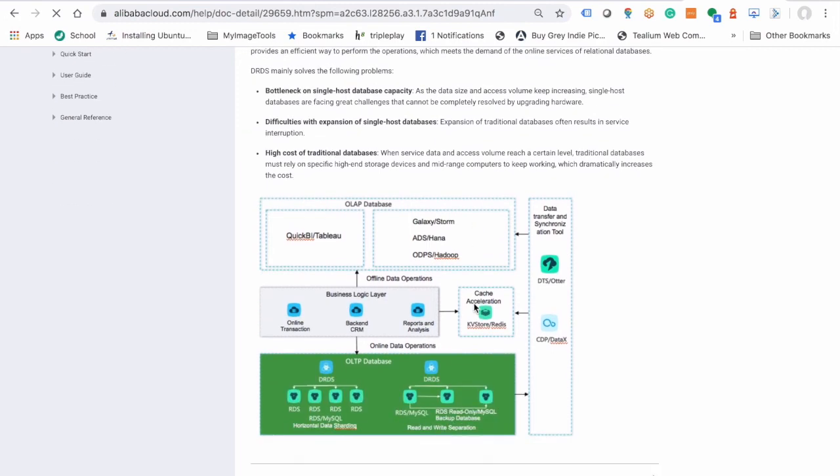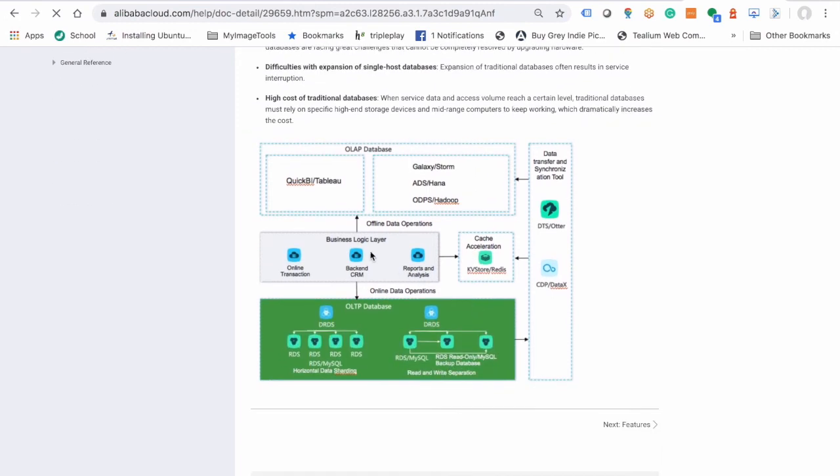So you see, if you go into the architecture, in the ideal world you play with the OLAP database, then you have Quick BI or Tableau. Quick BI is, I said, another version of Power BI. Obviously, it's not. We still have to explore it to find out which one is better. Obviously, we have used Power BI a lot. Quick BI is again a BI reporting tool like Tableau.